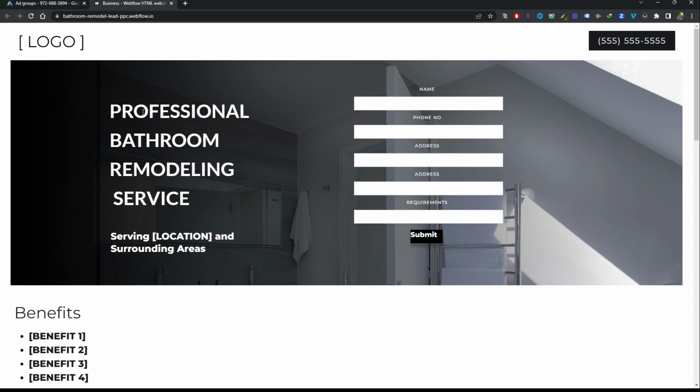So I put like professional bathroom remodeling service, and we are serving location and surrounding areas. You should put your location right over here, right? And the second thing, we want to put a form right over here to capture lead information like name, phone number, address, requirements, right? And the third thing, we want to put this phone number over here to encourage the buyer to call your business, right?